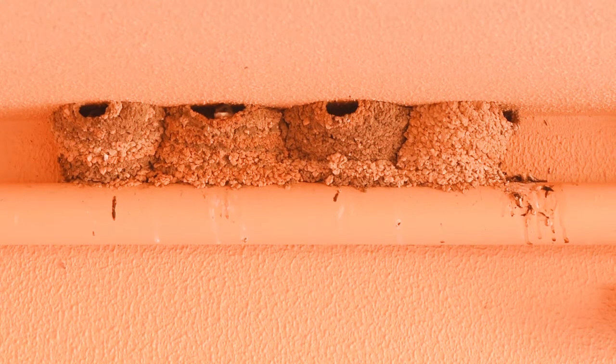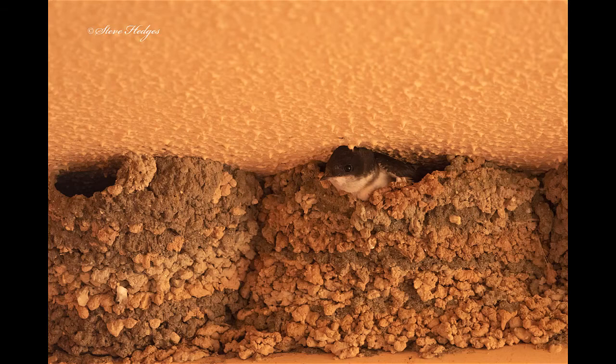For a couple of afternoons — it was just a beach holiday after all, and we hadn't been able to travel for three years — I set a tripod up and got some lovely footage of the house martins coming in to feed their young. I got some stills too, and it was just such an unexpected wildlife encounter. I thought I'd share it with you guys because it was quite magical actually.